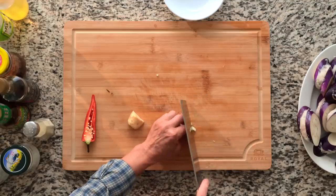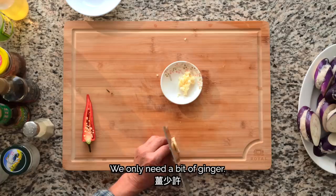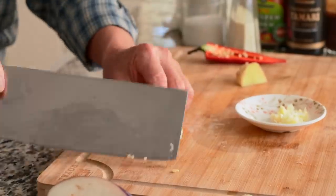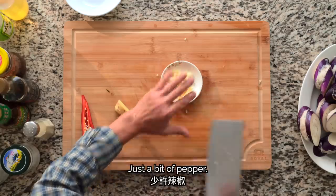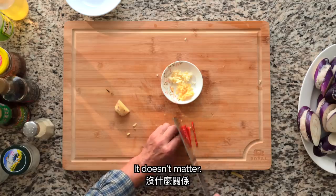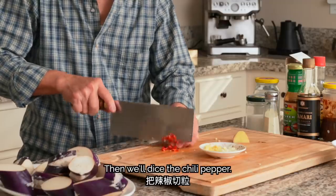We'll smash and mince the garlic. Then, smash and mince the ginger. Then we'll dice the chili pepper. You can add more if you like spicy food, or you can use chili sauce instead.